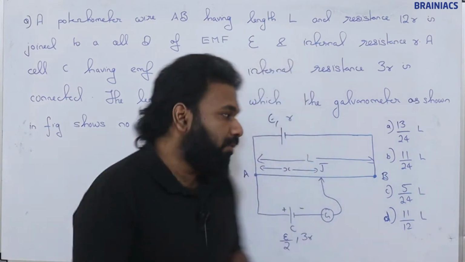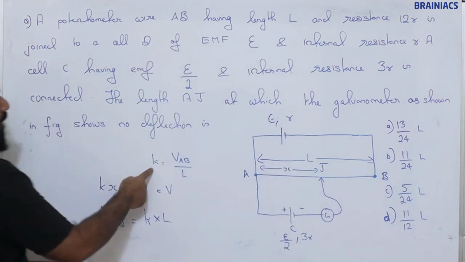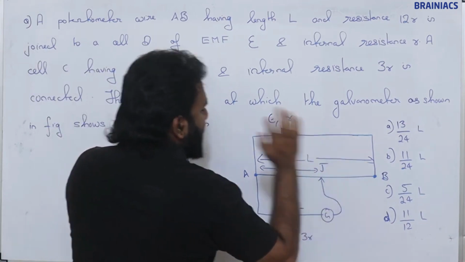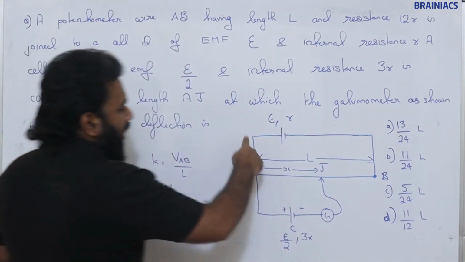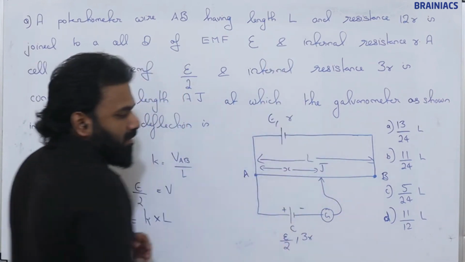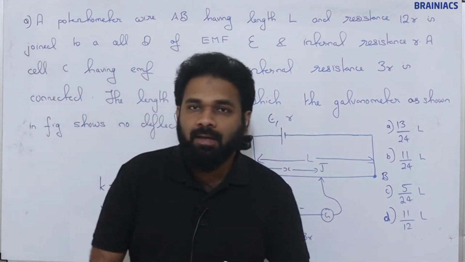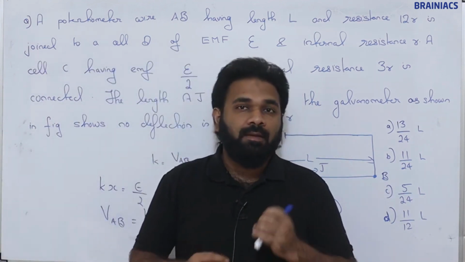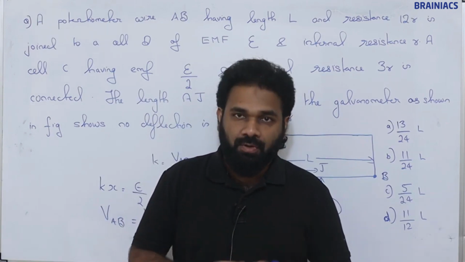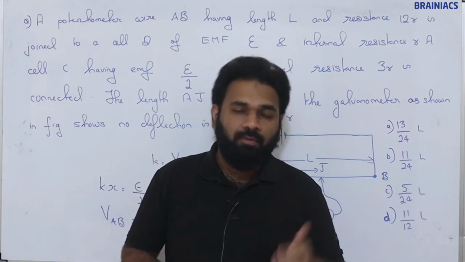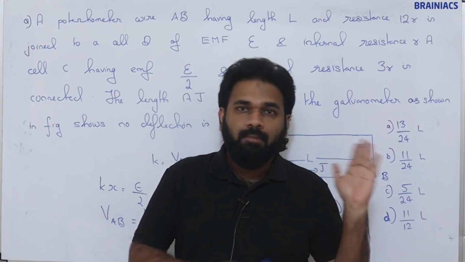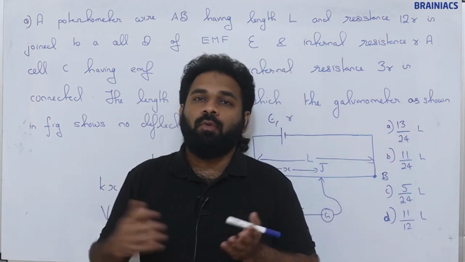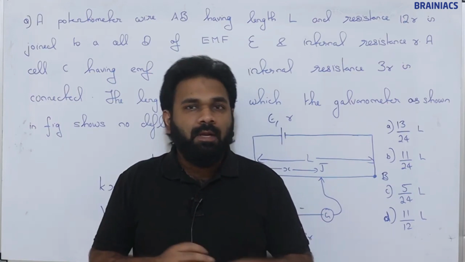Then how do we find potential gradient? Potential gradient can be found using this formula, this voltage divided by this length. So how to find this voltage? The current passing through this into this resistance. V is equal to IR. Once you understand the concept of potentiometer, the remaining things are our basics of circuits. If you have studied well till now, you will not find any difficulty here. But if you do not know V is equal to IR, how to solve a circuit, then you may find it difficult.